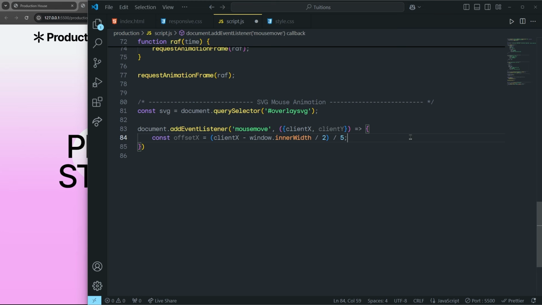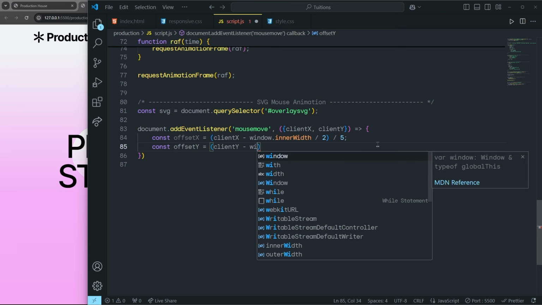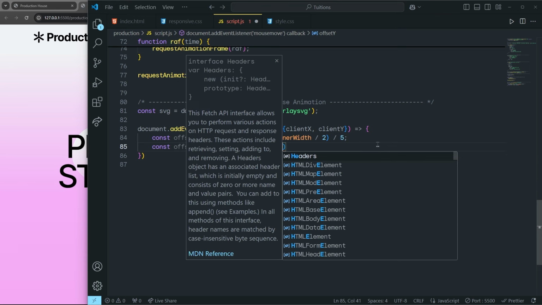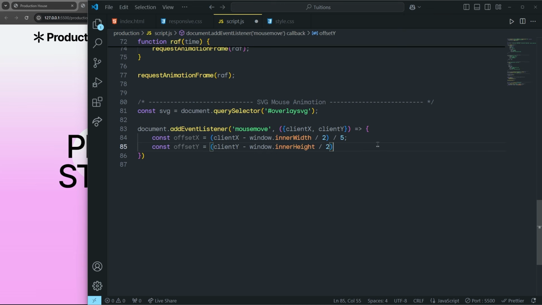So this is going to allow us to specify speed to the coordinates. Let's do the same for the offsetY as well. So we say const offsetY is equal to, in the parentheses, clientY minus window.innerHeight divided by 2 and divided by 5.